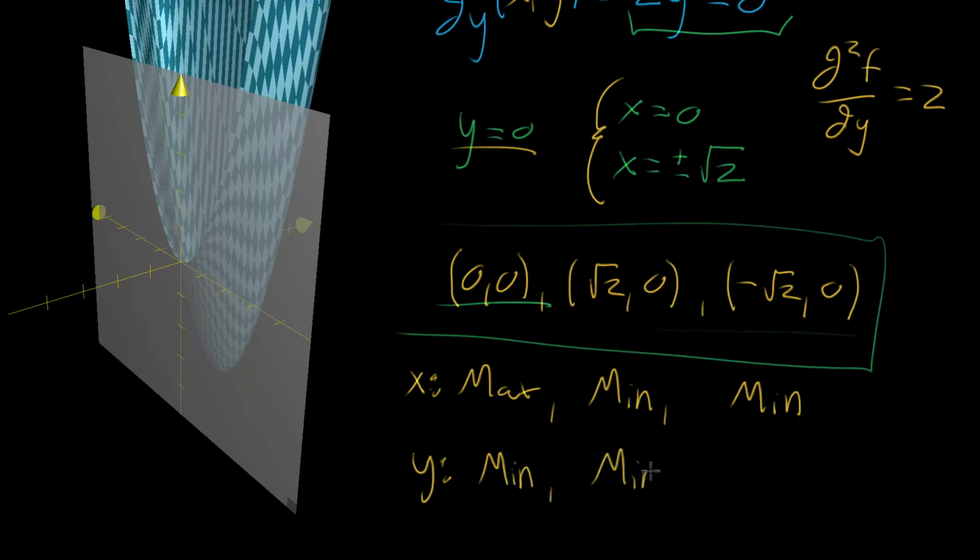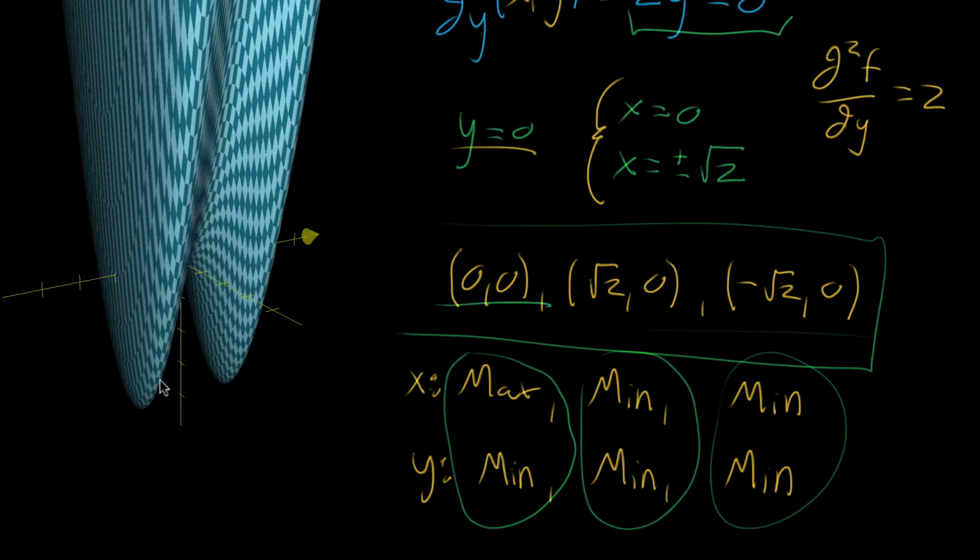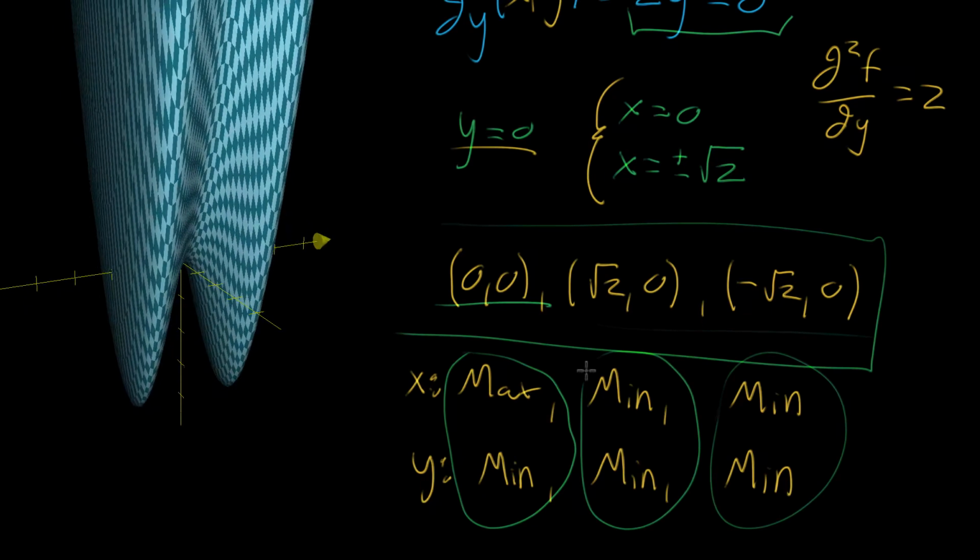Minimum, minimum, and minimum. So it might be tempting here to think that you're done, that you found all the information you need, because in the x and y direction, they disagree about whether that origin should be a maximum or a minimum, which is why it looks like a saddle point, and then they agree on the other 2 points that both of them should look like a minimum. However, that's actually not enough. There are examples that I could draw where doing this kind of analysis would lead you to the wrong conclusion. You would conclude that certain points are a local minimum when in fact they're a saddle point.